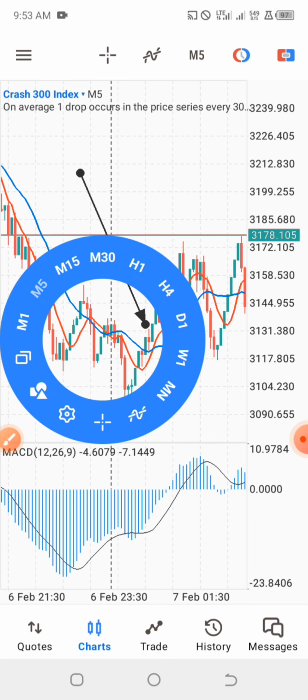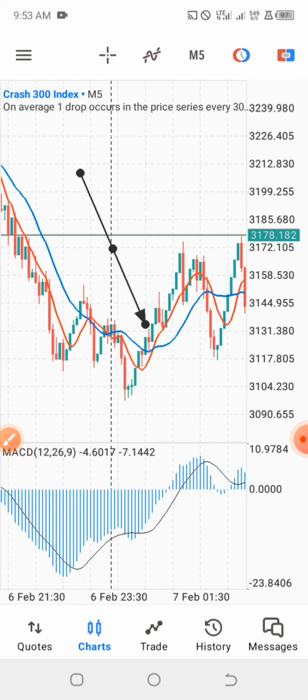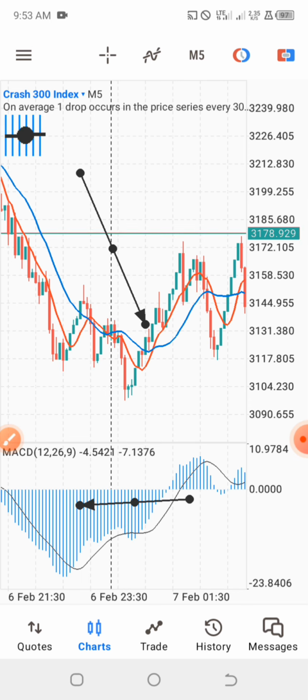So when you see that confirmation, you want to look into your main chart. You want to look into your one indicator. Now look at the MACD. Look at the MACD line right here. What does the MACD line do? The MACD line crosses above the volume, crossing above this volume right here. This shows that the price is going for a buy. It's going for a move right there.